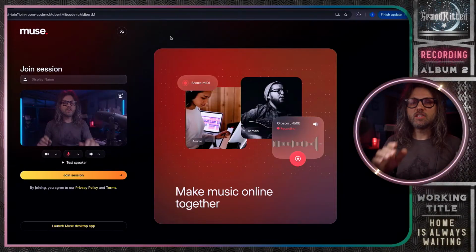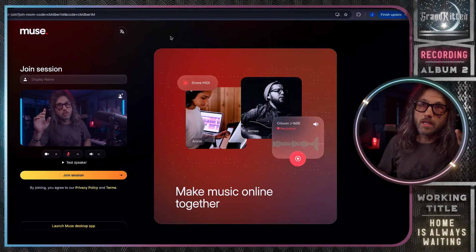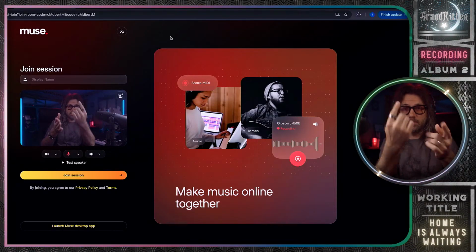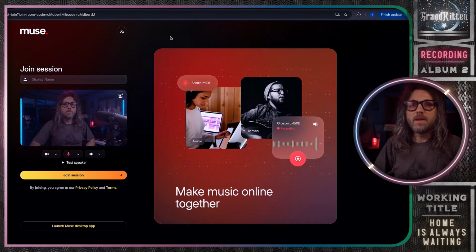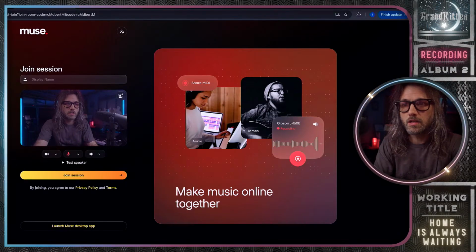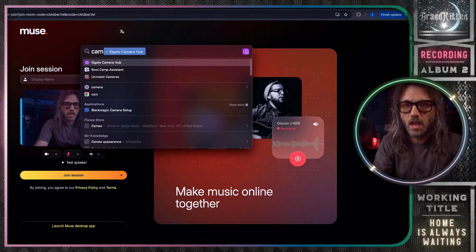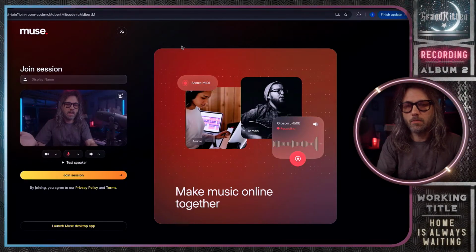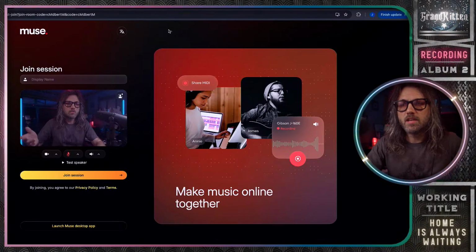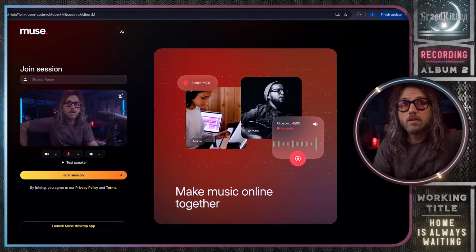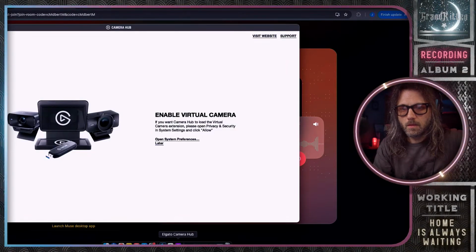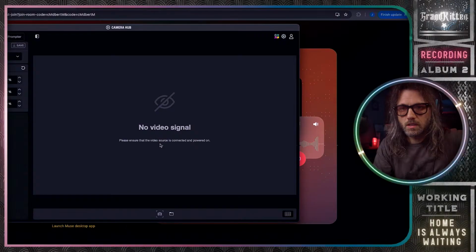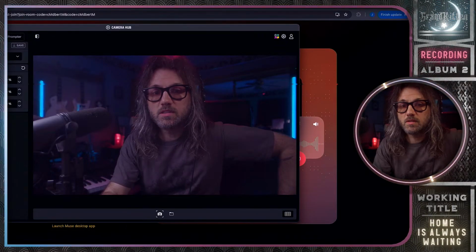It's weird because the minute I bring the signal into this session up top, like over where I'm currently at here in the round box, it all of a sudden makes my image log down here. So if I go here, I can go to Cam Hub. I had downloaded the Elgato Camera Hub. If I enable the camera hub here in a second, you'll see that my log signal finally looks right. It's very bizarre. There we go. You have to hit open system preference later. And then here's my camera signal. See how it's very log?